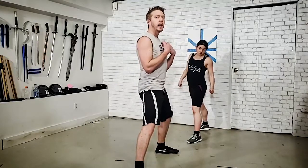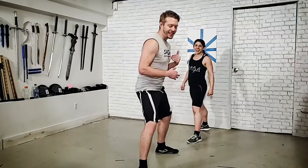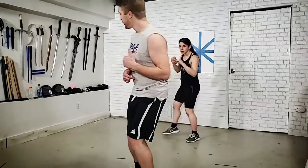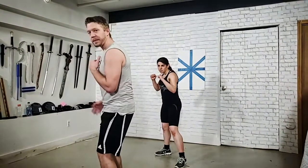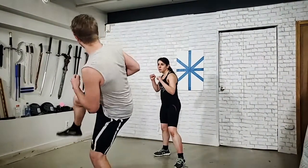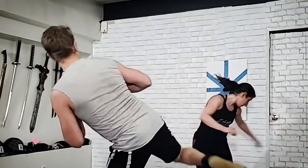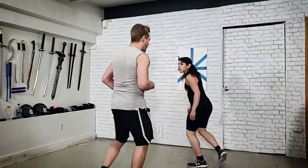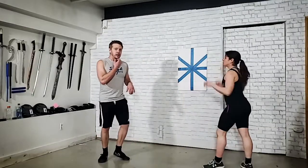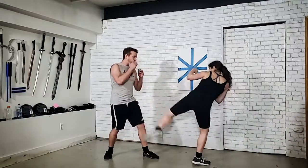Now we're going to throw, if you're on my side, a rear spinning hook kick. I'm going to step through, turn over and spot my partner first. I'm going to lift up the leg that's closest to them, and I'm going to extend it across their face as a hooking kick. So I'm just hooking right across the face, and they're just selling it out. Boom.